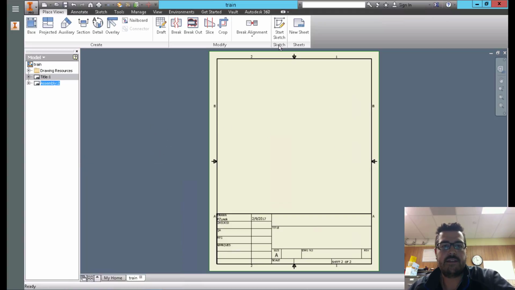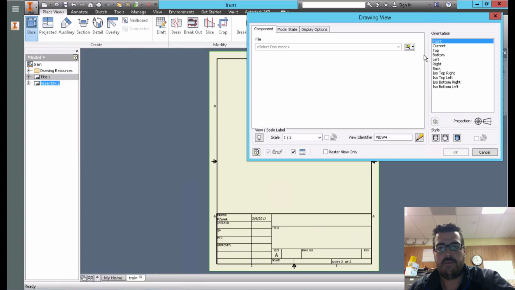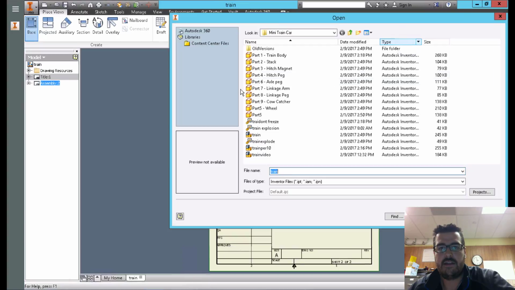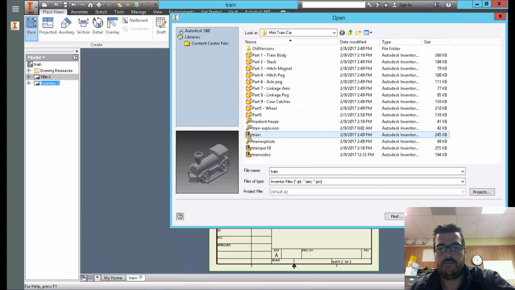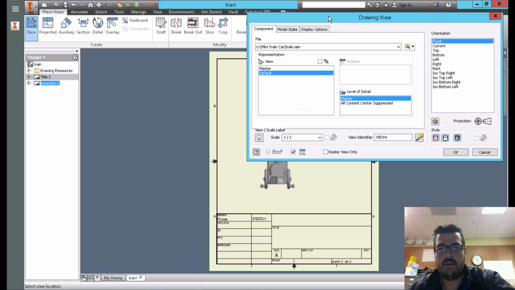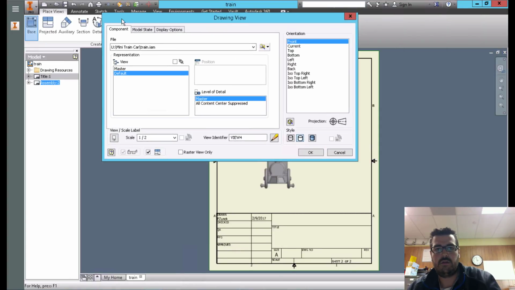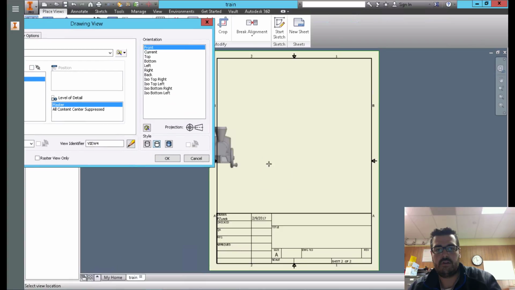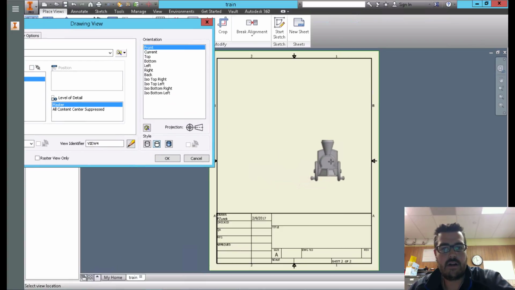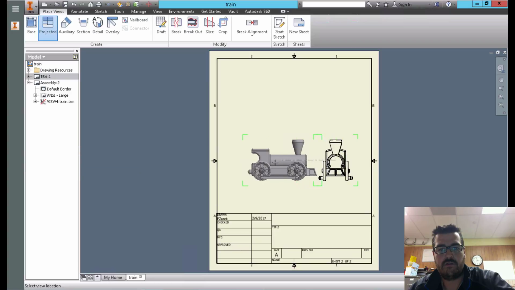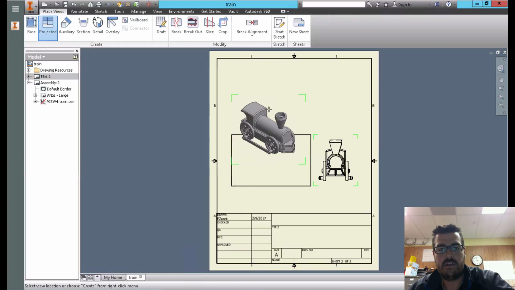Okay. So now with my assembly, I'm going to grab the base, and you go find my assembly piece. So that's the train here. And for this one, what I want to do is a nice multi-view of it. I could start out here with the side view. I can click on that, drag it over, and there's a nice front view of it.